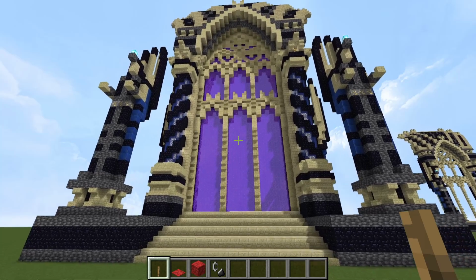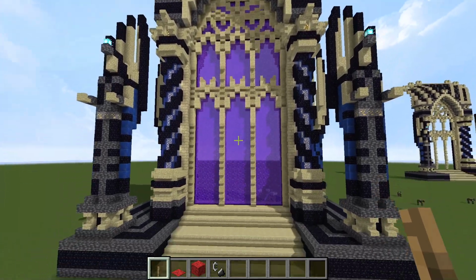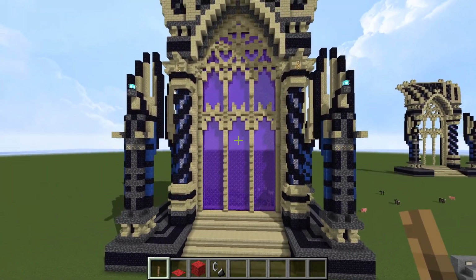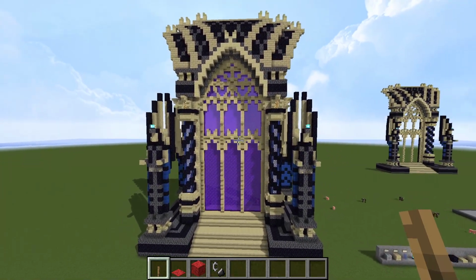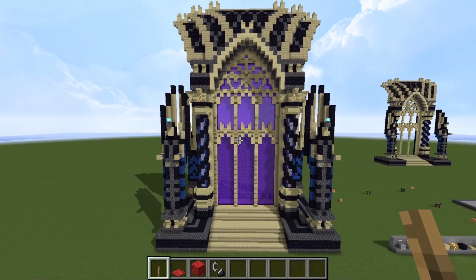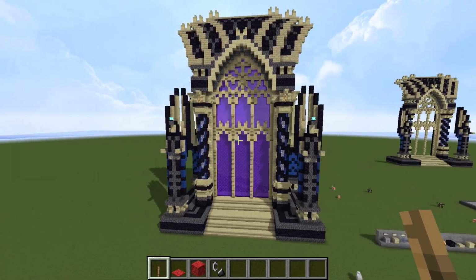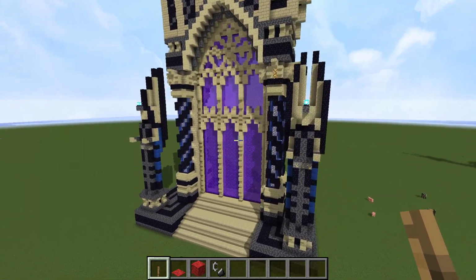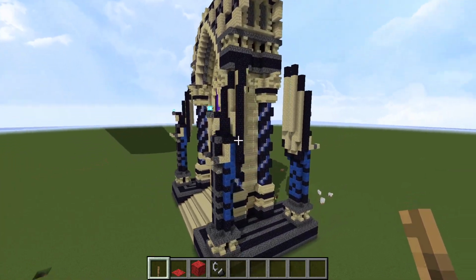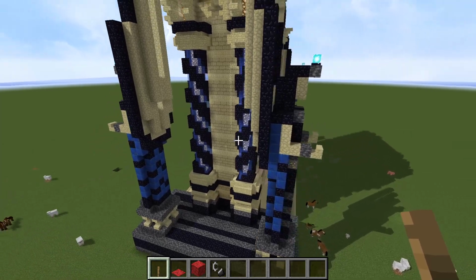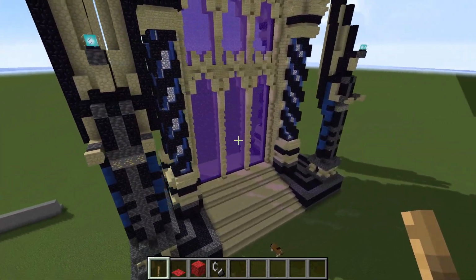So let's take a look at our high Elven Nether portal. Of course, you can immediately see, it's purple. It's a Nether portal, but it's done in the high Elven style I've been releasing things in lately, ships and towers and whatnot. Of course, we have a couple of high Elven statues on all the four corners, and it's a double-sided portal, so it doesn't matter which side you want to go in or out of.